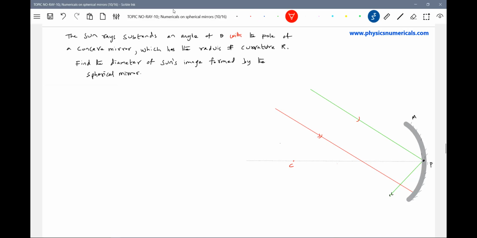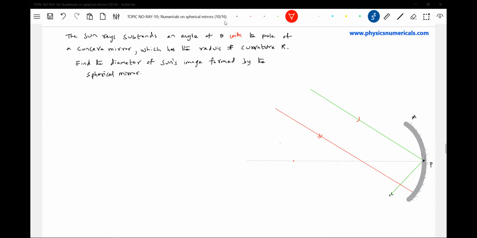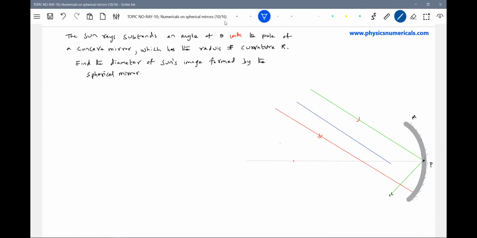Okay, this ray, after reflection, what will happen? Let's not bother here. Now you see this. Another ray, let me consider, which is passing through the focus. After reflection, it should become parallel. Let me extend all these rays. Now the green color one, after reflection. Okay, this is the overall condition, a ray passing through the focus. I think the geometry is correct. Now, where is the image? Okay, this is the image.